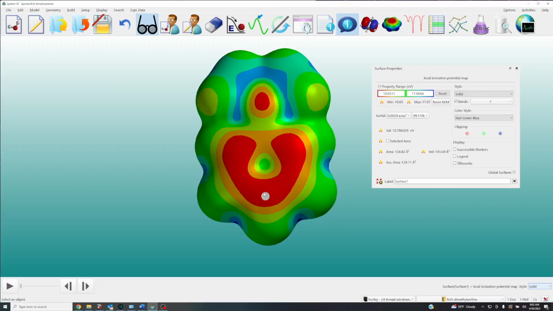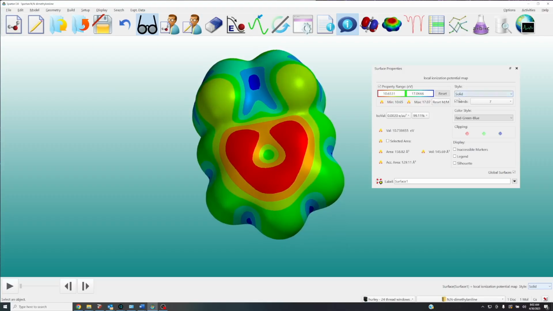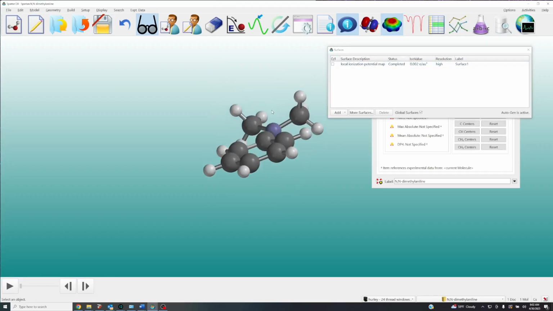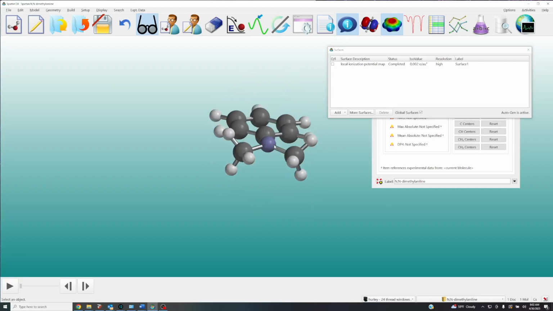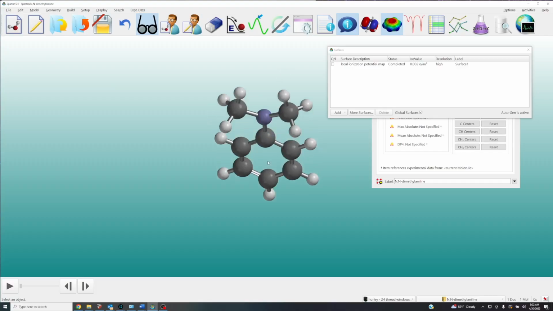And the same is true if we flip sides. So the amine is accessible on this side. It's pyramidal, so it's sort of here. Let's turn the surface off for a moment so we can see underneath. When we rotate on one side, we have interference from these two protons, and on the other side, the protons are spread out, so it's more accessible. So it's accessible on one face and not on the other.